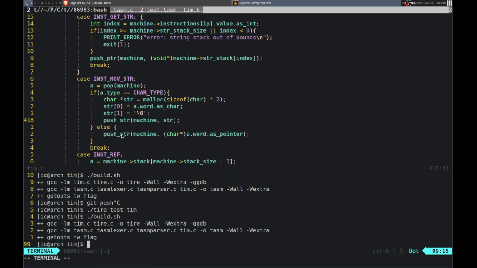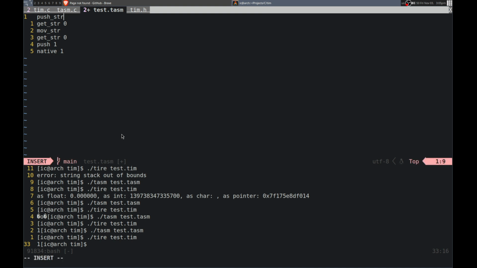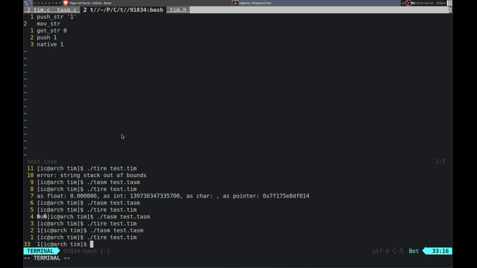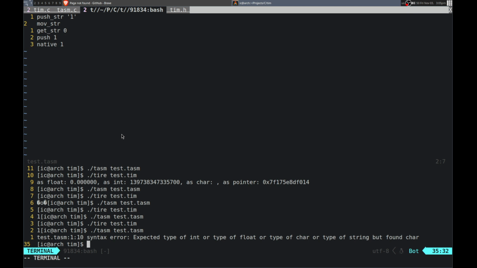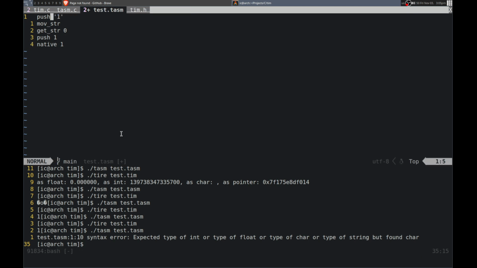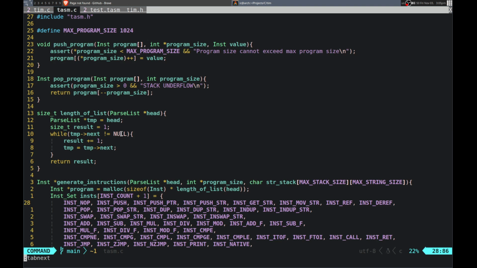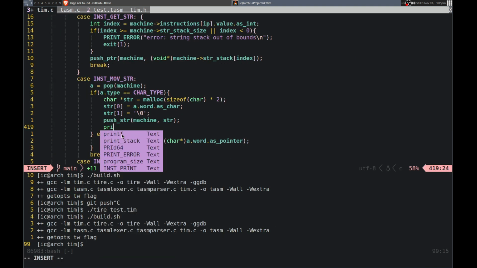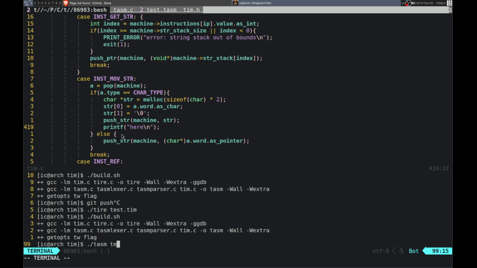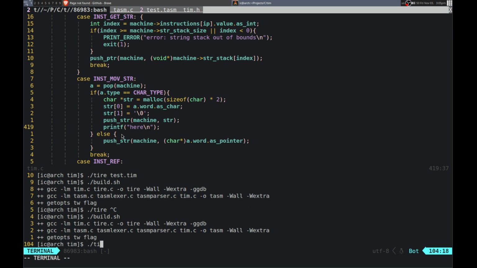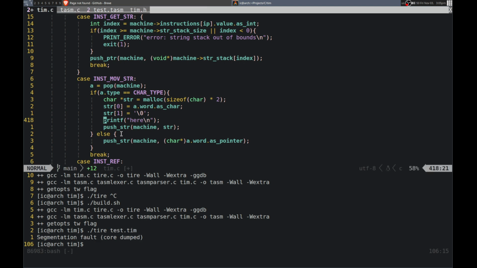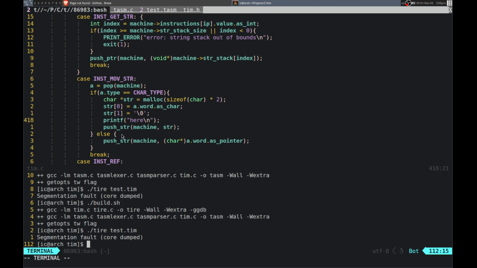All right, and then let me do that. Not get stir. All right, and now let's run that. All right, so we didn't. Okay, because this needs to be regular push, and then run that. And it segmentation faults. Okay, so that didn't work. Let's see, where did it seg fault? Is it in here? I think here. Let's see if we made it there. Or yeah, this one. Rebuild it actually. So we did not make it here. So it is something to do with this.